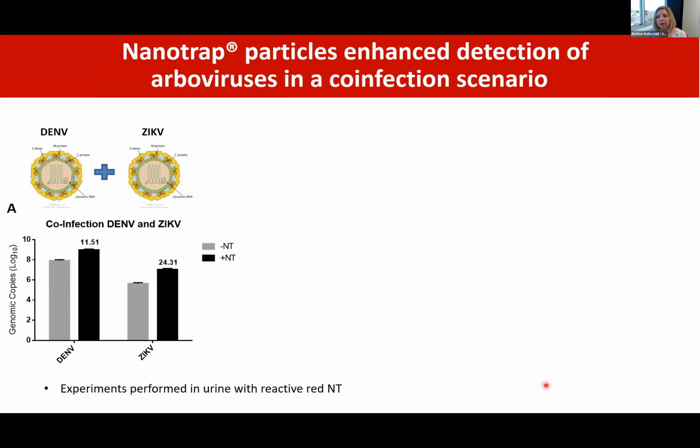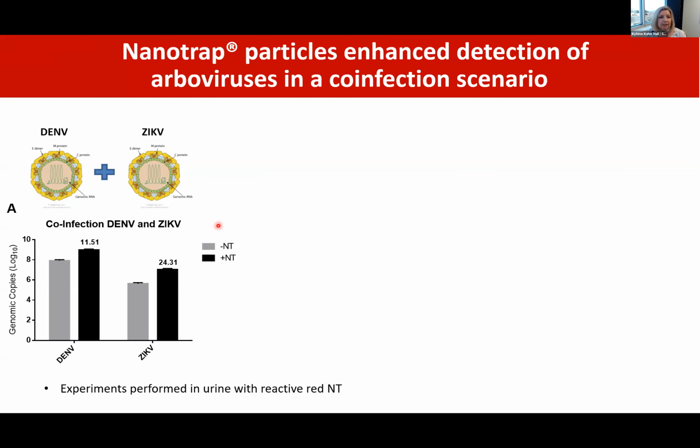We've done quite a bit of work looking at the use of nanotrap particles for arboviruses. And so in this project, we were looking specifically at its ability to capture dengue, Zika, and chick. And what's interesting about these viruses, as well as many other pathogens, is that they don't always occur in isolation, and you can get co-infection scenarios. And so in this project, we looked to see if we had two viruses present in a sample, could we still detect the virus? Would the particles still be enriching in the capability and the capacity of these co-infections, or would there be some sort of competition between them?